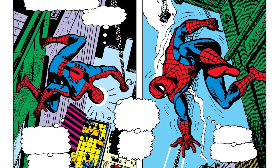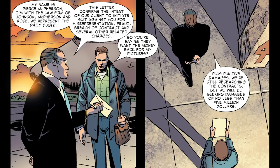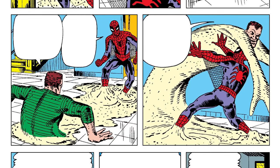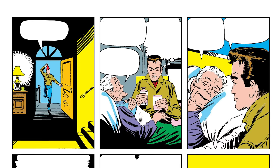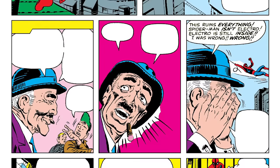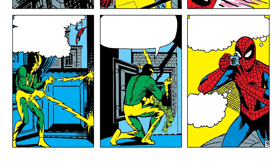Let's get the obvious one out of the way first. Peter has made most of his living by selling pictures of himself as Spider-Man to the Daily Bugle, directly lying about their origins. In fact, when Parker revealed his secret identity during the Civil War event, the Bugle sued him. But Peter also has a long history of selling fake and doctored photos — this started as early as the fourth issue of his series, where after not being able to get shots of his fight with the Sandman, Peter faked it by throwing sand in the air and jumping through it. Just a few issues later, Parker needed money for Aunt May's medical expenses, so he sold J. Jonah Jameson a doctored photo that made it look like Spider-Man was also the villain Electro.